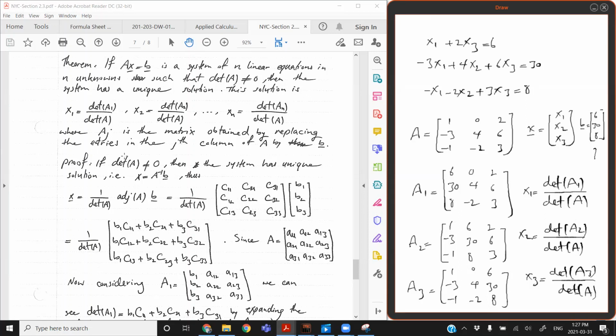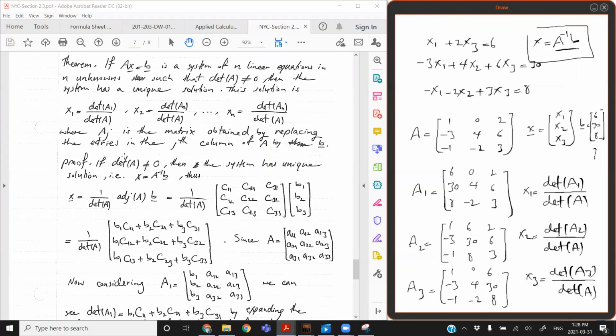Now, for these determinants, you can use any method. You can use row reduction, you can use cofactor expansion, you can use the arrow technique, you can use a combination. You just find the determinants and you get x1, x2, x3. It's an interesting method, but it's not particularly fast or better than just finding the inverse of A and multiplying A inverse by B to get X. Yes. So now let's look at the proof.